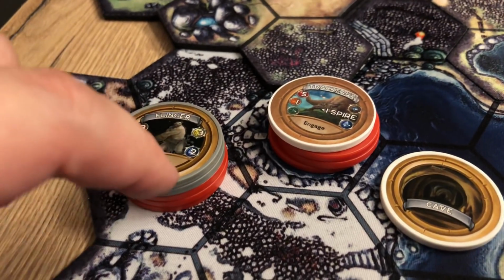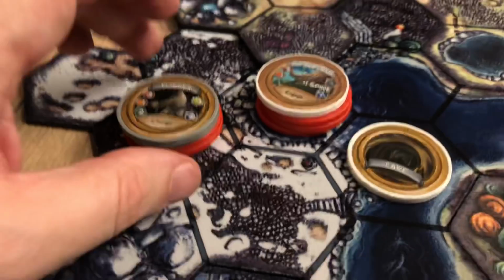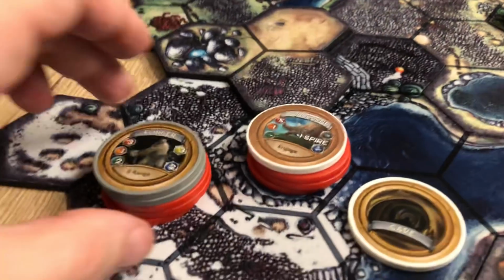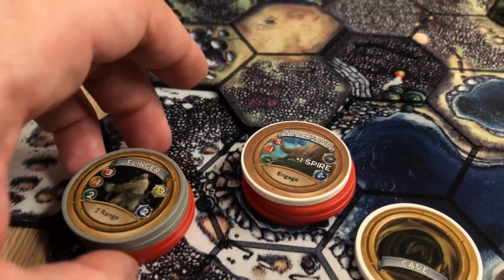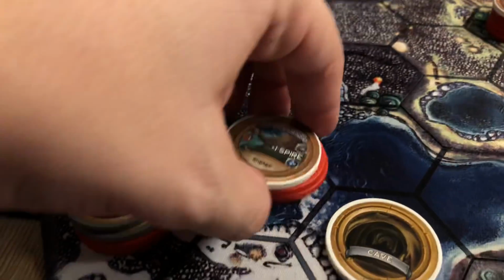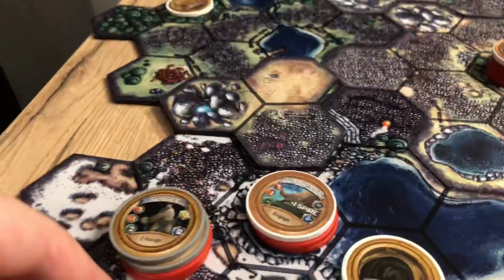So now this guy's got 2 range. It might behoove me to get up here before trying to attack it. But again, we're going to speed things along because this video is already getting long. So we're going to do 1 damage back and forth, 1 and 1. We got to get some Spires rolling damage in here. And now it's Josh's turn.